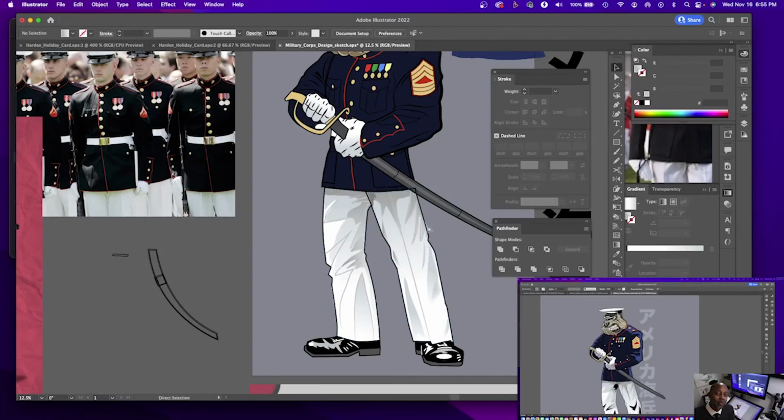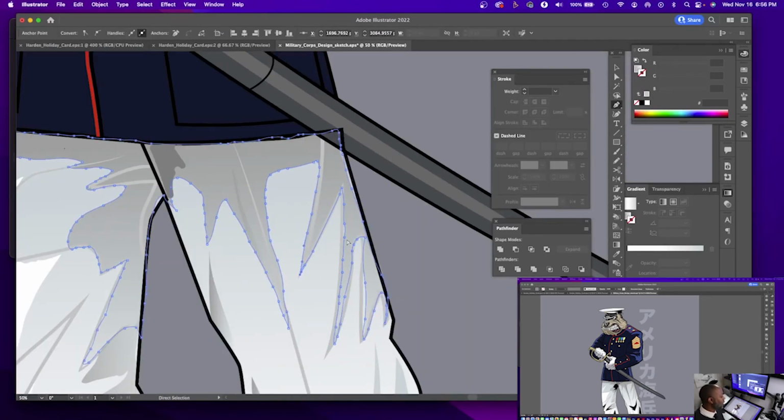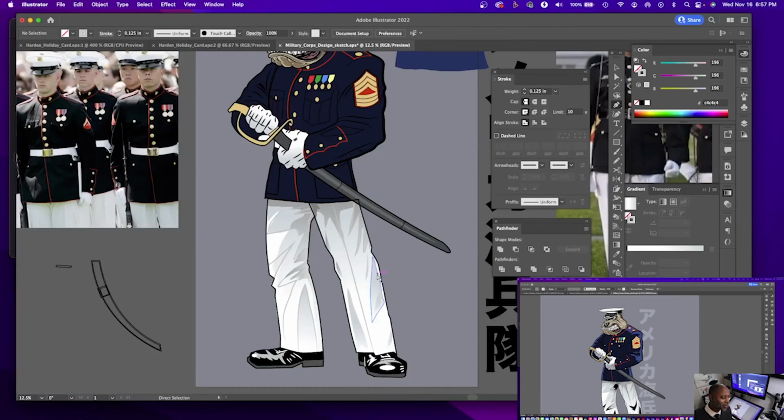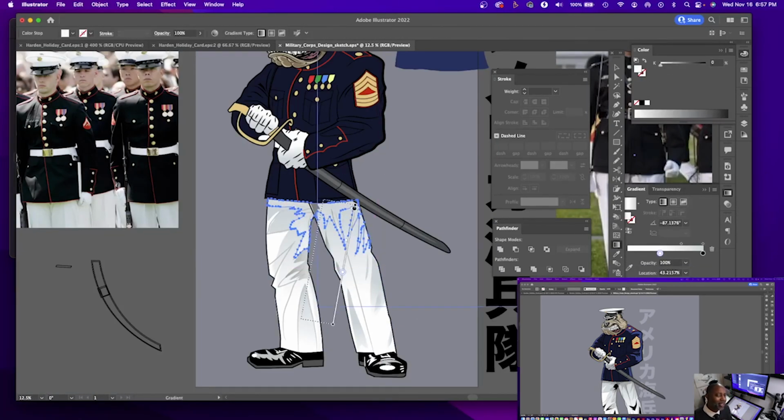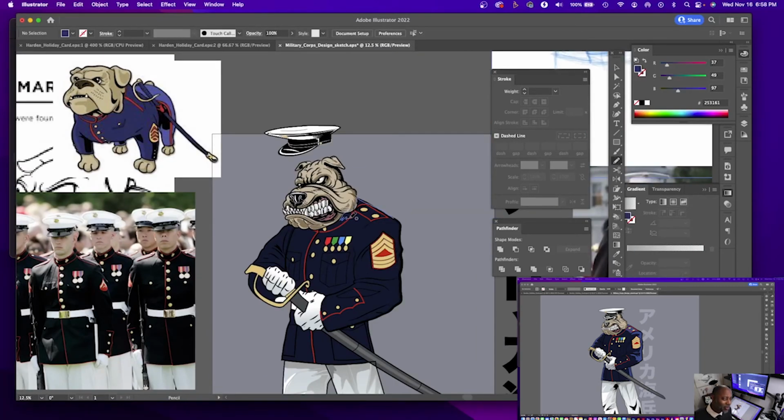All right. Finally finished Manny for the United States Marine Corps. I think it came out great. It was a little quickly done, so there are some little details that are missing. So I may go back and add some little details here and there. For the most part, I think it came out great.